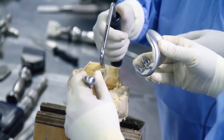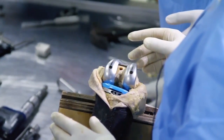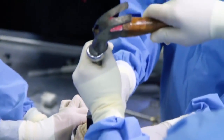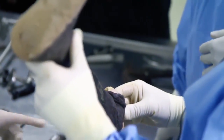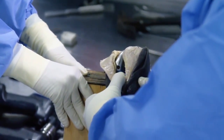Pain. Now, here. And now equal extension. The collateral ligaments are still intact. We haven't damaged them. We've gotten rid of the cushion.